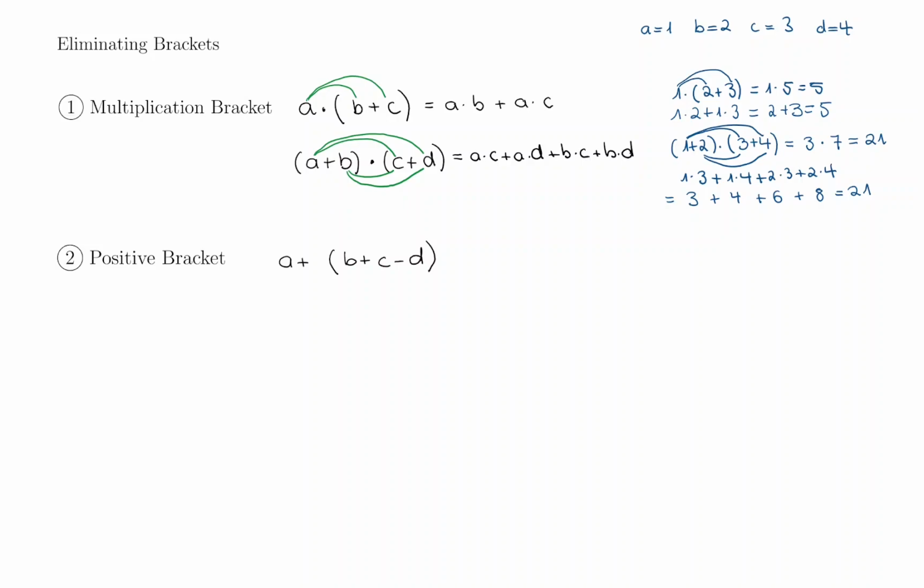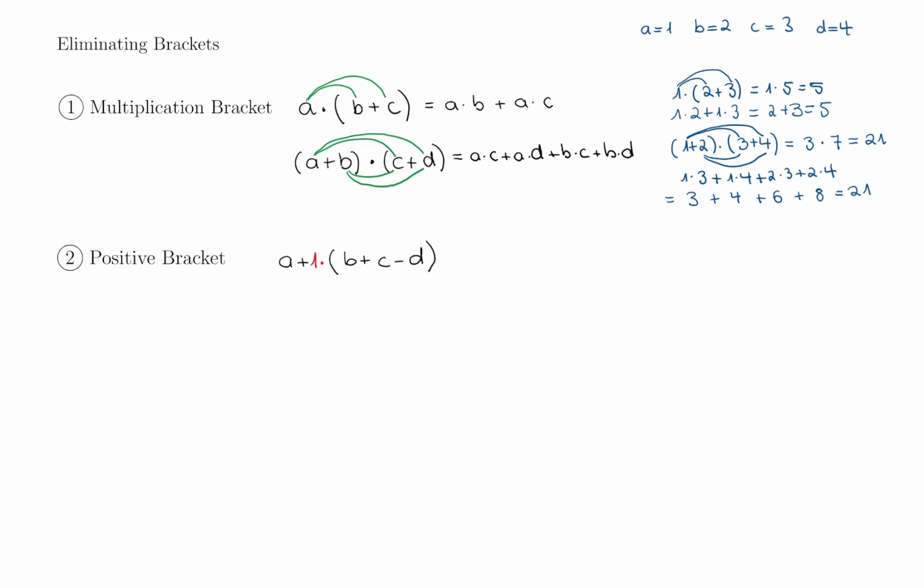You can add here a 1 times. So why can we do that? You probably know we can just multiply anything by 1 because it doesn't change its value. So 1 times an apple is the same as an apple. So 1 times this bracket is just the same as the bracket. It doesn't change anything. And if we add this 1 here, what do we get? We have our multiplication sign back.